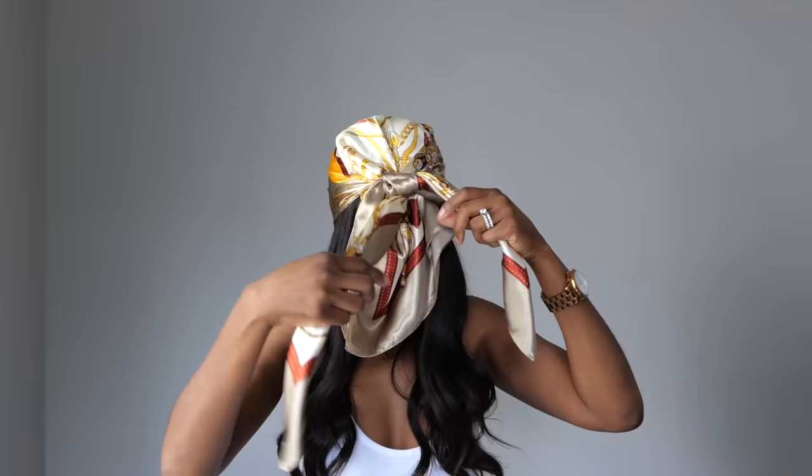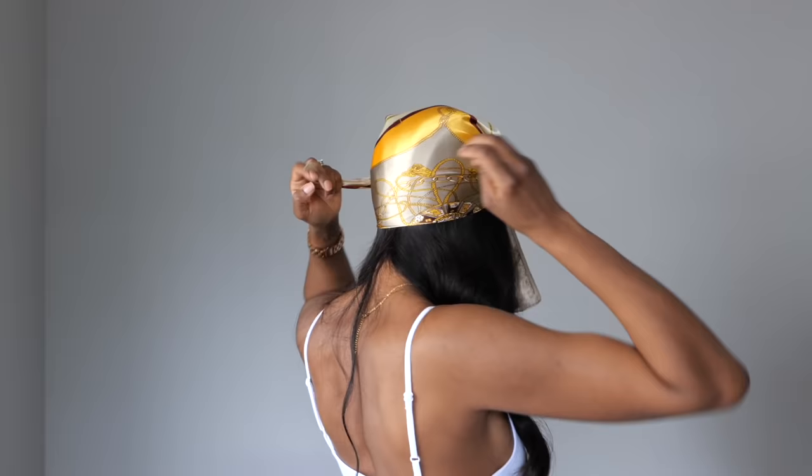Take the excess material, tie it to the back, just the way I'm doing right there, and then the other piece, you're just gonna flip it to the back and tuck it in.